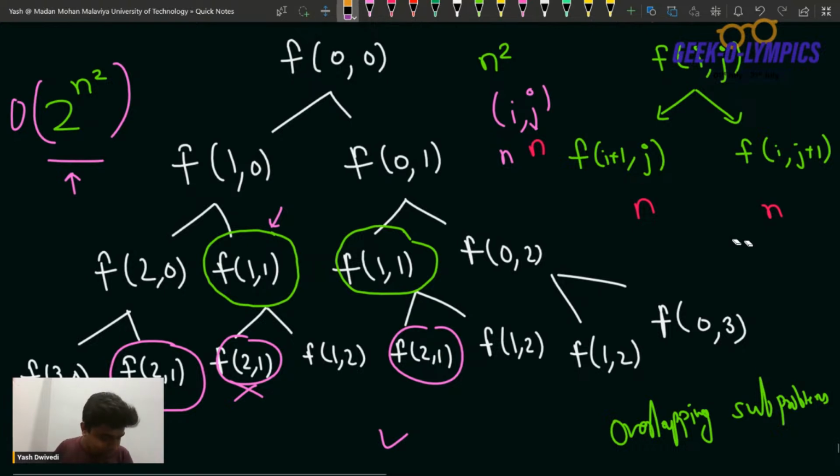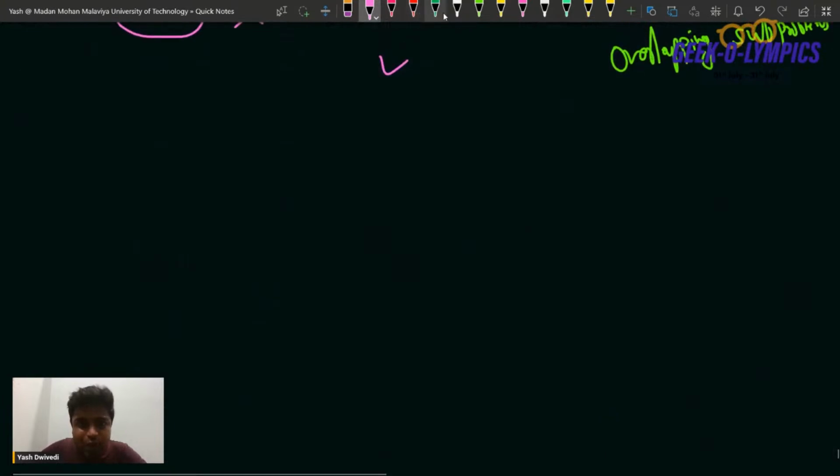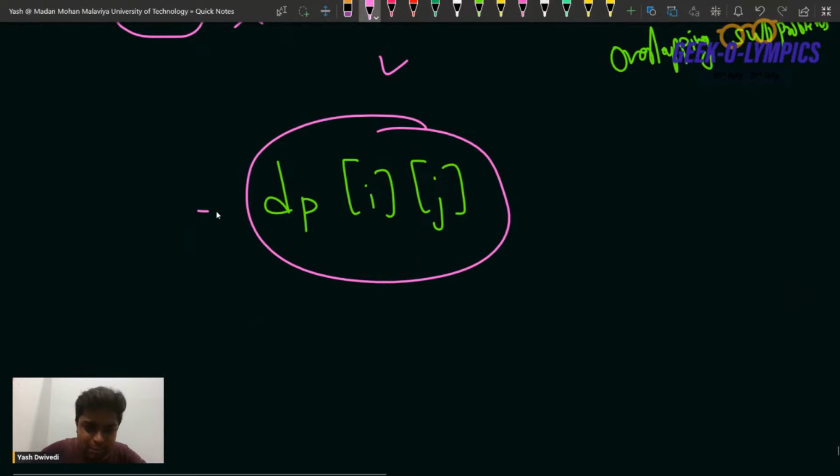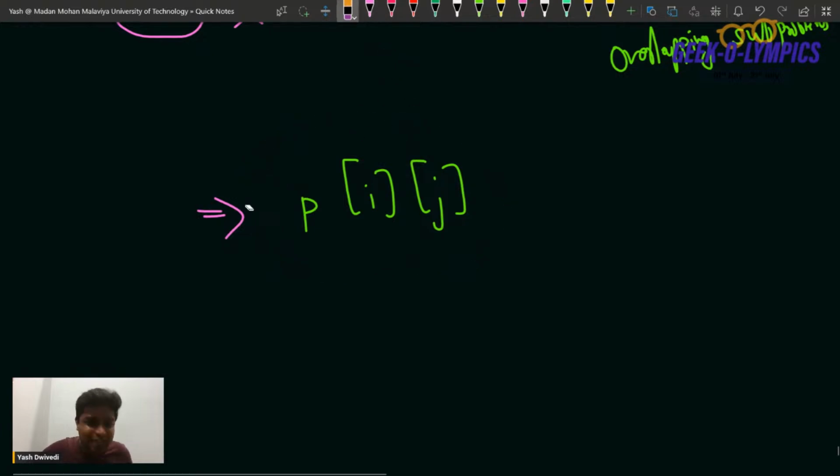It's very high, barely passes for n equal to 8. Yes, correct. So that is why, since it is order of 2 to the power n square, we want to calculate each thing exactly once. So we can use dp of ij here. We can use a 2D dp, and with the help of this dp, initially we mark all the values as -1, and if a value is already calculated, we will not calculate it again.